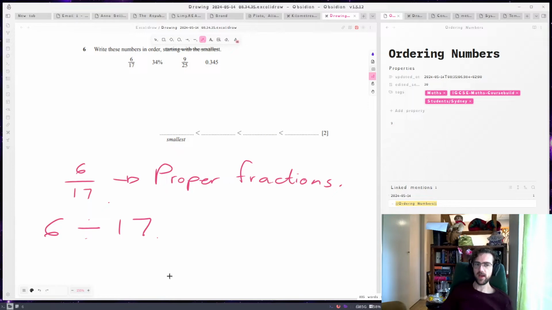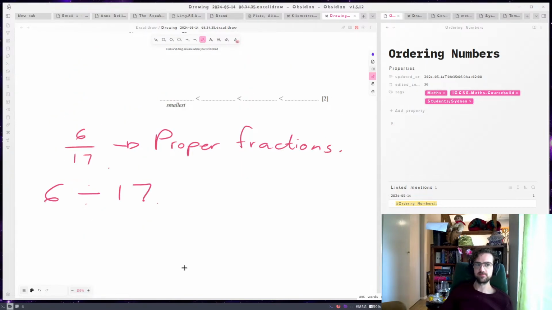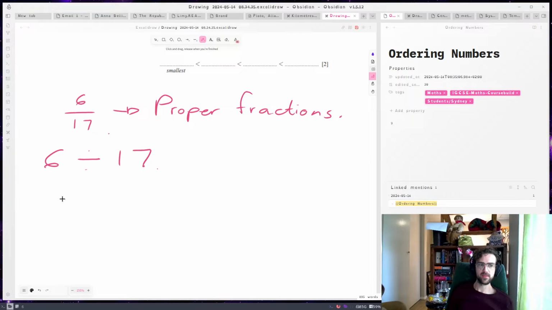Okay? Another way this can be written, if you are unaware, is as 6 times 17 to the power of -1. Okay? Division can be replaced with times, so 6 times 17 to the -1. Okay?